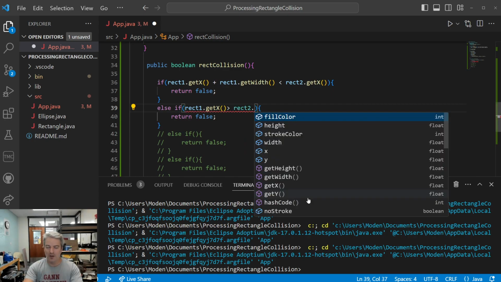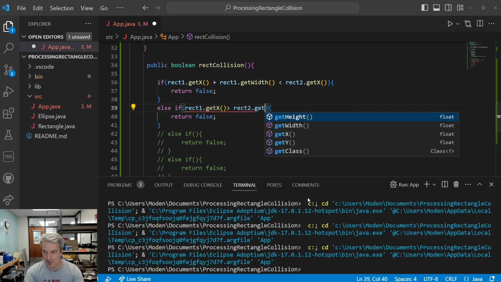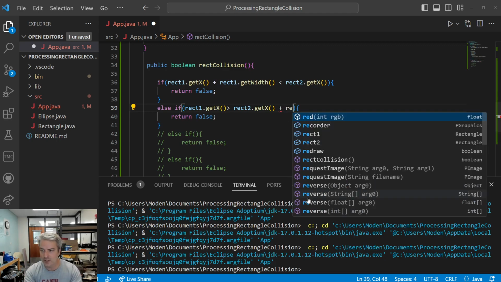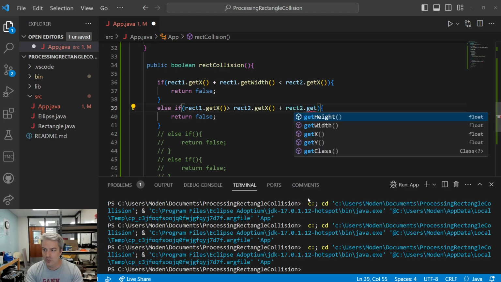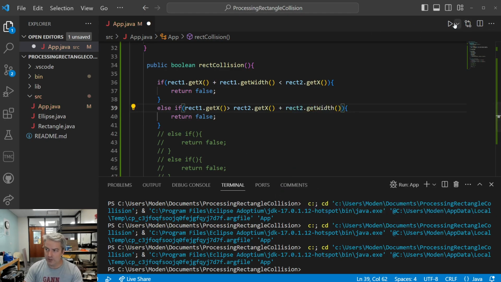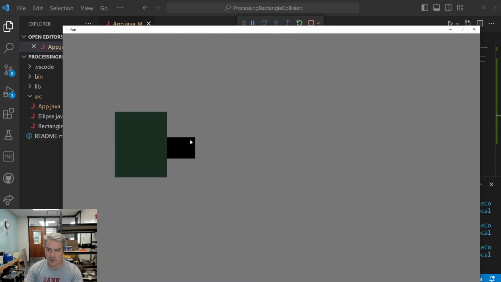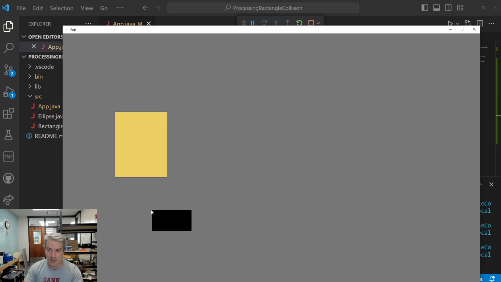I know I'm messing up the numbers. If I had more time, I'd go back and fix that. The rect1 x is going to be greater than rect2 x plus its width, because that's really what determines the right edge. So we can say rect2.getWidth. Okay, we're going to return false. All right, let's try and run that again. We get closer and closer. All right, that's working. Go to the right edge. That's working. Of course, top and bottom are still not working, but we're getting pretty close.